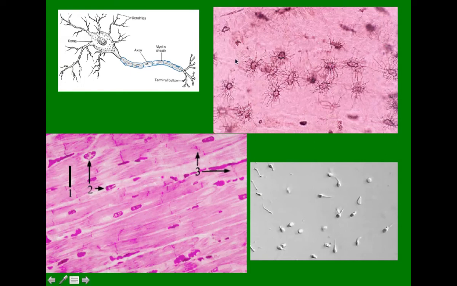Okay, so what these four pictures all have in common, which you may or may not have guessed, is that they are all different types of cells in the body. This one up here, this black and white one, is actually a neuron or a nerve cell. This one here they are osteocytes or bone cells. The one down here in the lower right are sperm cells, and the one here in the lower left are skeletal muscle cells. Actually, no, I'm sorry, they are cardiac muscle cells. Sorry, I missed a characteristic here.